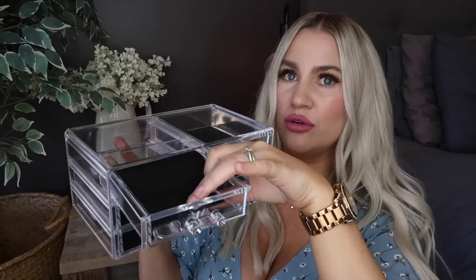Did you know that Kmart stocked these clear perspex jewelry boxes? I had no idea, and they come in other sizes as well. I grabbed this one — it's the six drawer jewelry box. It just pulls out like this and it's got a little removable bit of lining in there, so you can pop all your earrings, rings, bracelets, necklaces, whatever you want in there. You could even put makeup in there, like little eyeshadows and lip glosses. This one was only $12. It's nice and sturdy and compact and it'll do the trick.